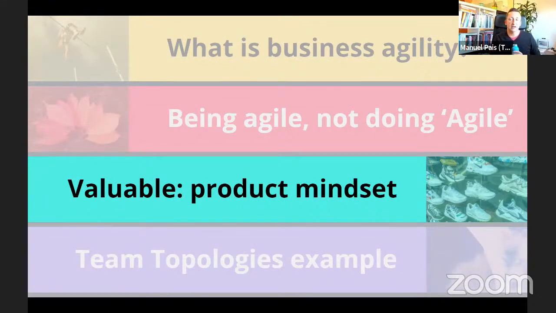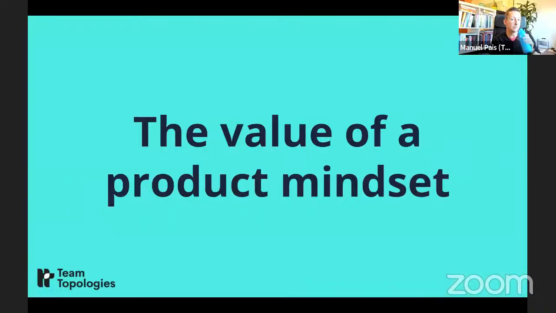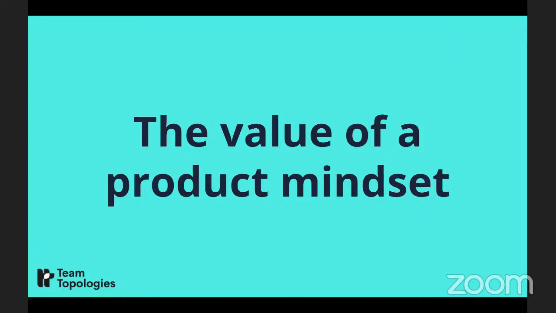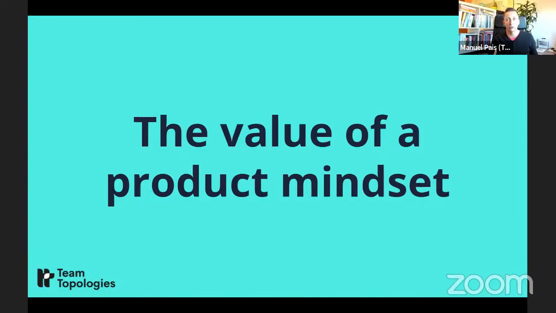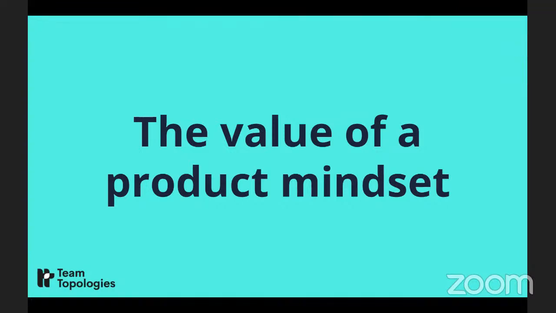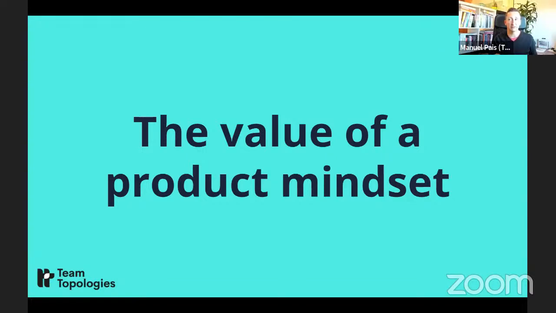So in this section, we're going to see why the product mindset is so important as well for business agility. Business agility usually means we want to provide products and services to our customers and adapt and evolve them quickly, right? Based on the feedback we get and new requests that we get, or how we see the market evolving. So we need to have this product mindset. If we have a traditional project mindset, then we're probably focusing too much on the tasks and the what rather than the why. Why are we doing this, and how do we have more visibility on whether we are actually delivering the products and services that customers need, versus whether we are meeting the deadlines, right?